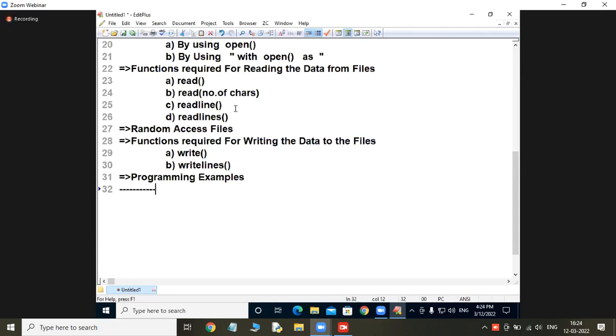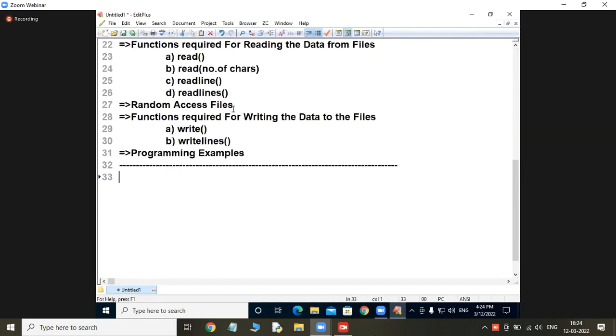This is one level of information. This is level 1. Level 2 is pickling. Pickling is nothing but serialization of the data, we can call. And unpickling is nothing but deserialization, we can call.